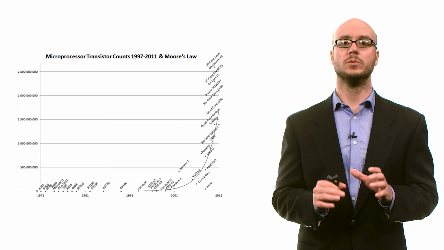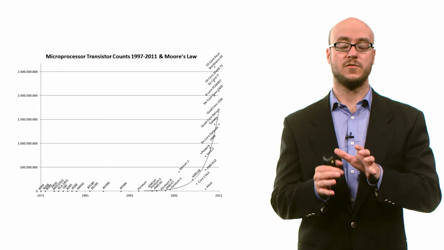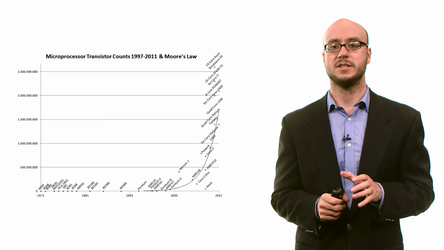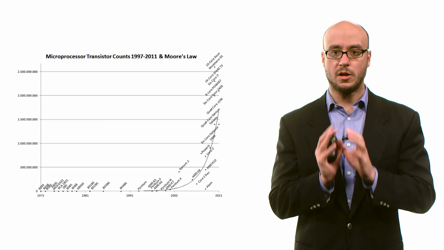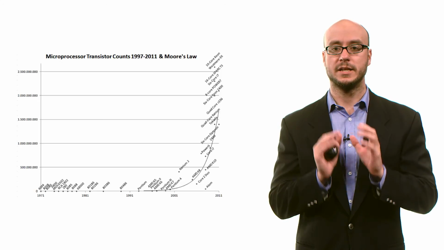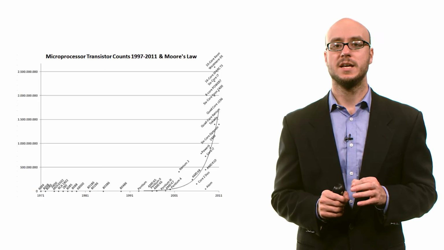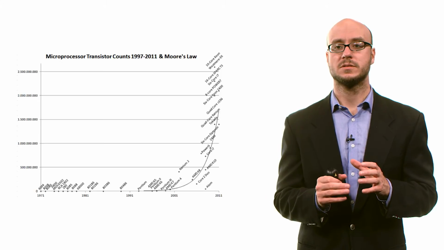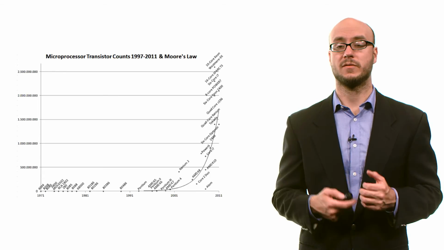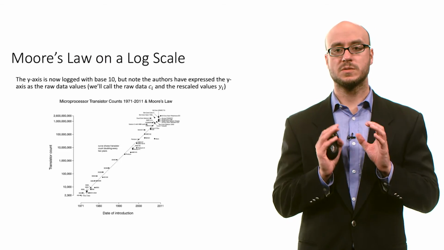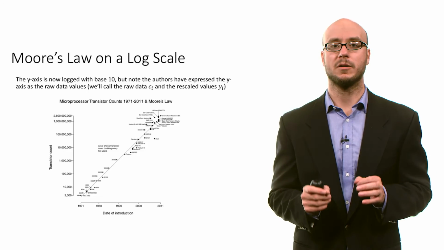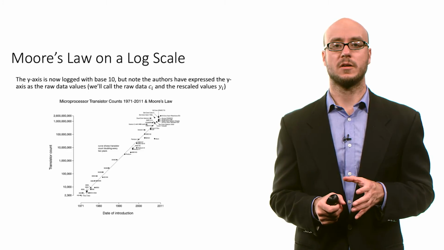So what can we do if we wanted to, for example, apply covariance or correlation to this data set? Well, we can do a logarithmic transformation. We can do a nonlinear transformation. What this is going to do is, in essence, change our values to exponents based on whatever our logarithm is. So here's Moore's law. It's exactly the same pattern, but it's on a logarithmic scale.